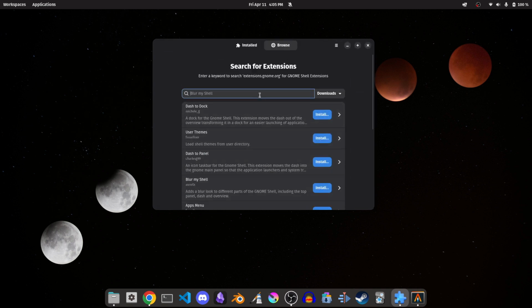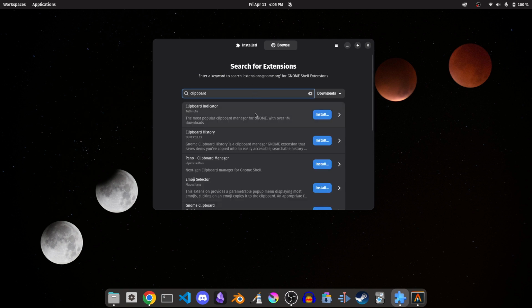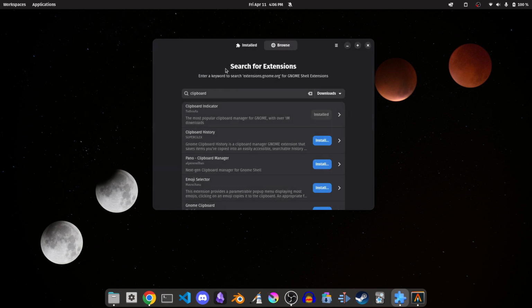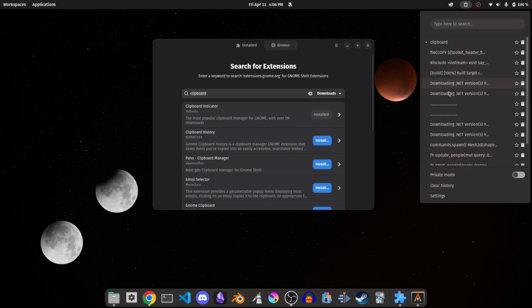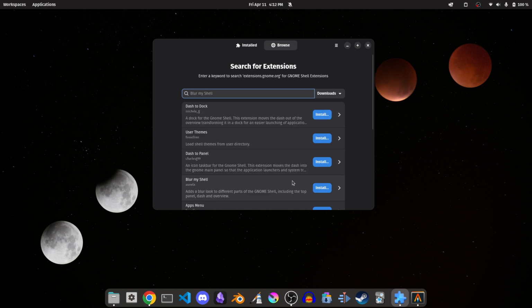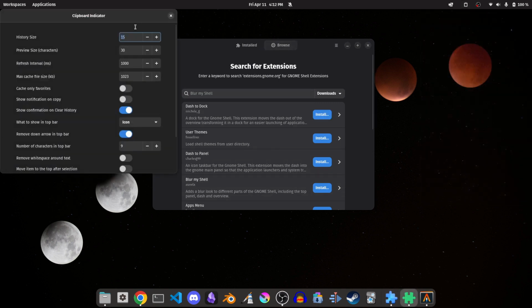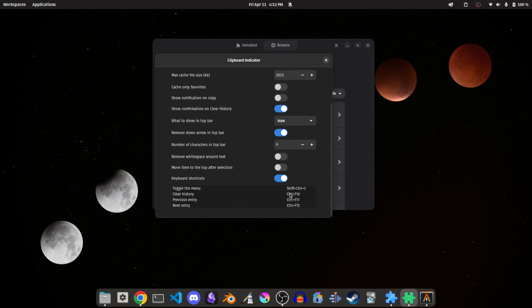One thing I really miss is a clipboard to have a history. This is something I feel like is really missing whenever I work, so I usually use this clipboard indicator here. We just click install, accept it, and now if we copy some text, we can see here in the top corner that there's a full history. I've used this before, as you can see. And if you want to, you can quite easily also just change the hotkey by going here to the bottom. I tend to prefer Ctrl-Shift-C.